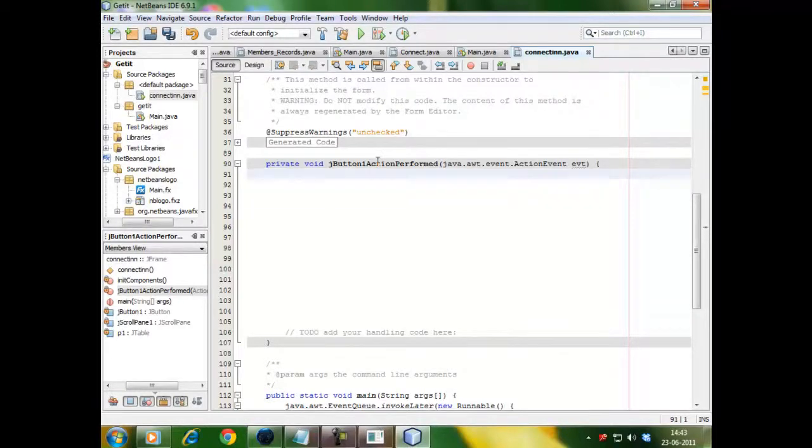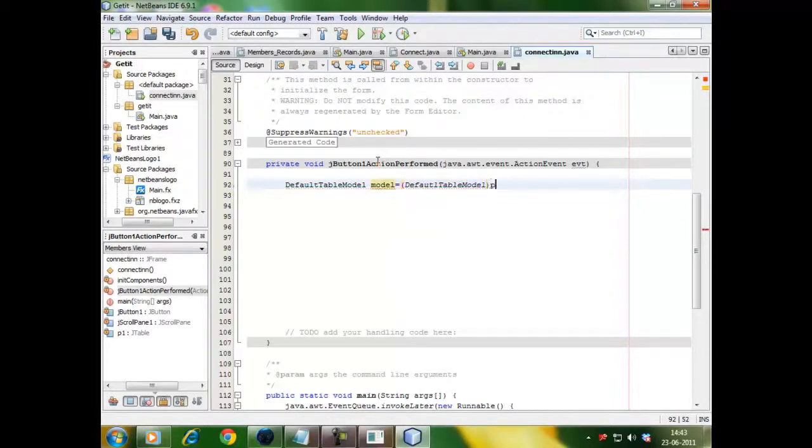Okay, so start writing the code. DefaultTableModel. You have to be very careful while writing the code, because Java is very case sensitive. Okay, DefaultTableModel, name the model as model equals DefaultTableModel.